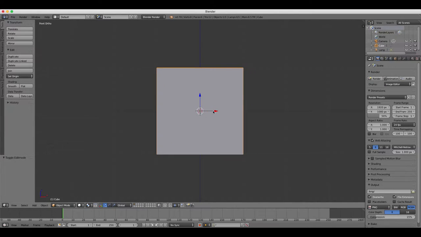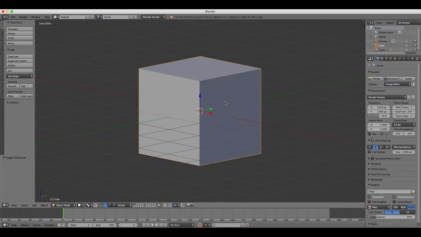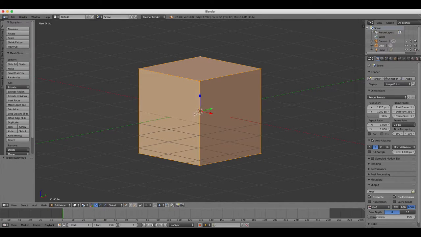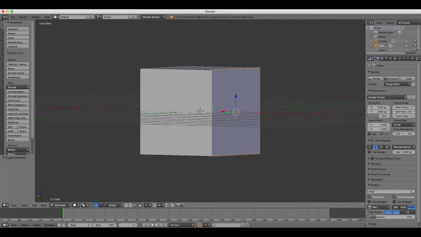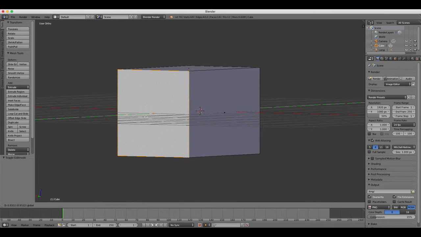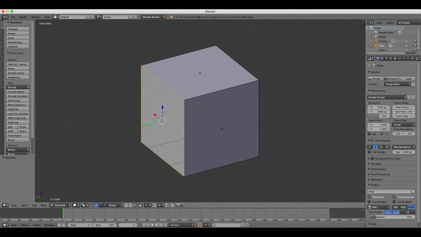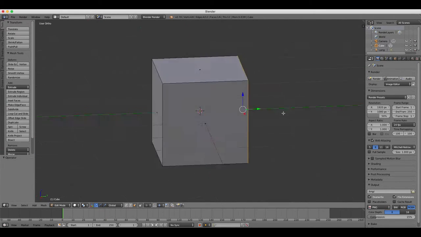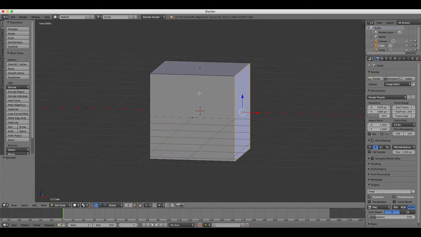In object mode, you can select layers and you can move different objects to different layers. In edit mode, you can select vertices, edges, and faces. You can right-click on any face, edge, or vertex to select it, and then the transform gizmo appears to let you rotate, scale, and move that particular element. You must press the tab key to lock in the changes and to leave edit mode. Edit mode is object specific, so you can edit each individual object in your project separately.